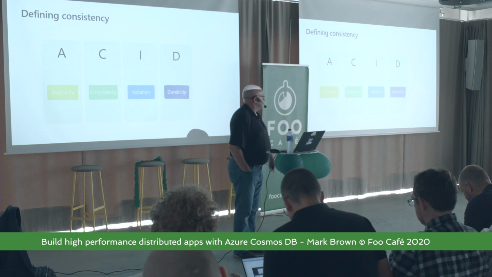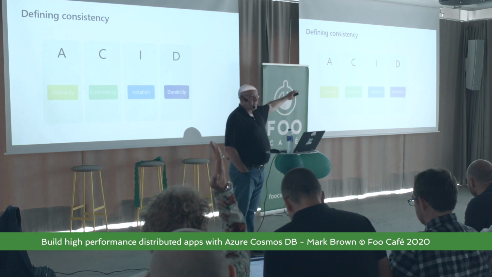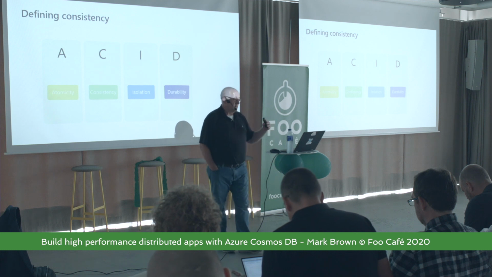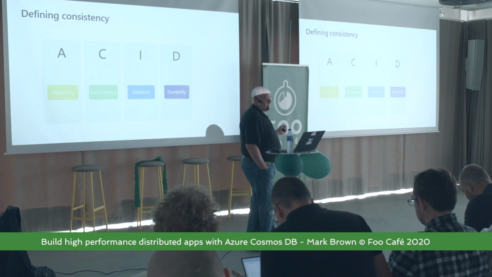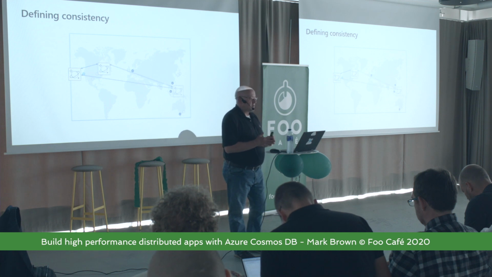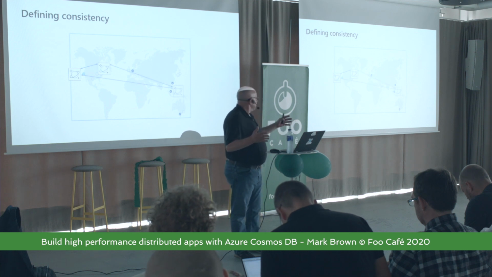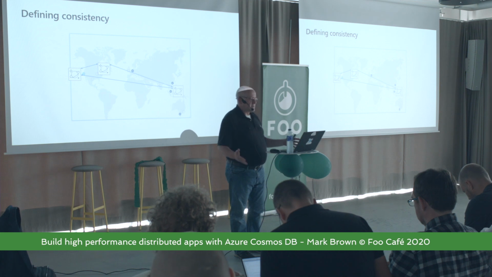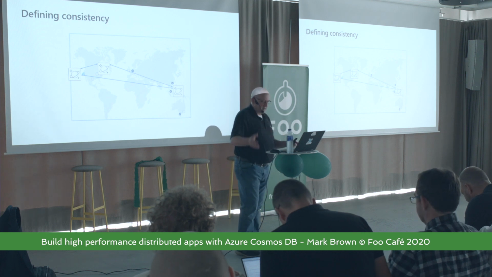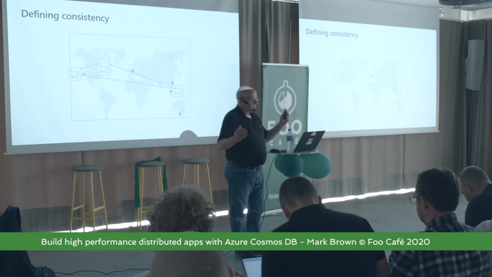Now, when I talk about consistency, who's familiar with this in terms of consistency? Right, everybody is, right? So this is ACID, right? And in the context of a transaction for a relational database, you would say you're ACID. But for distributed databases, with consistency, this isn't actually what we mean. Consistency in a distributed data store essentially means the uniformity of data by replicas that are separated by hundreds or even thousands of miles. Does that make sense? So that's what we mean when we say consistency. It's not in the context of a begin transaction and do something and then commit or rollback.